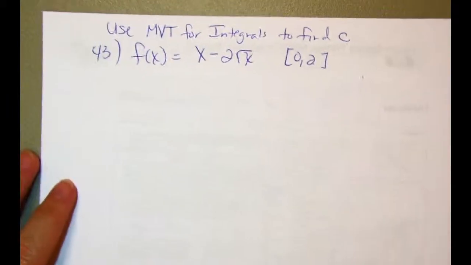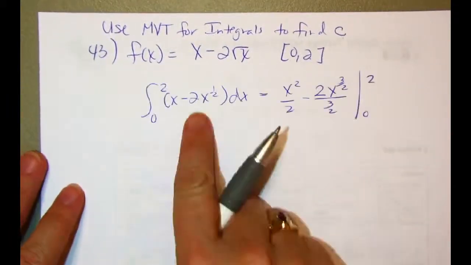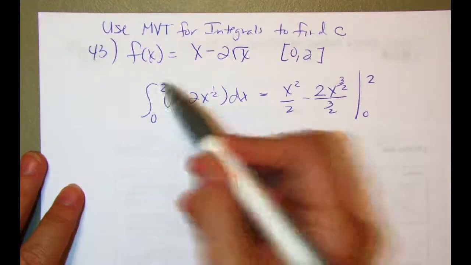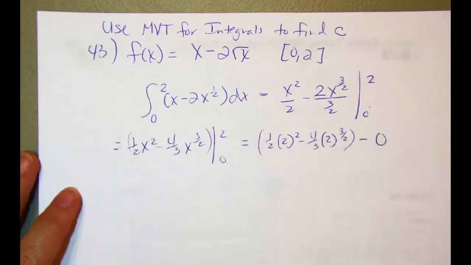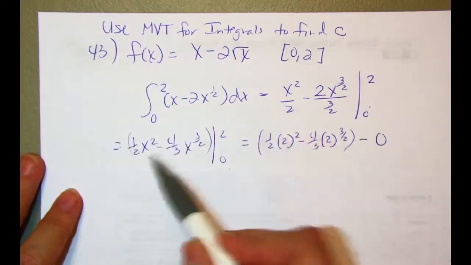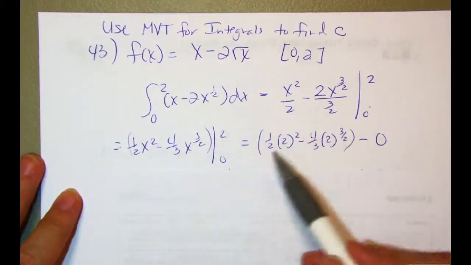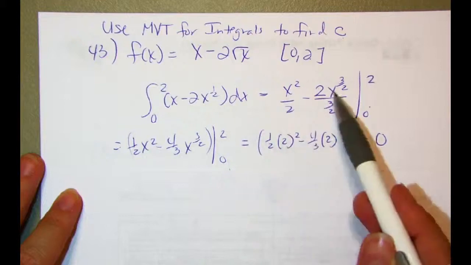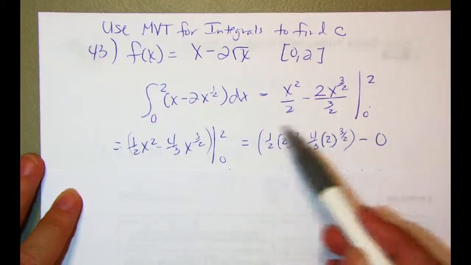So in the mean value theorem, it asks us to go ahead and define this c, go ahead and take the antiderivative from 0 to 2 of this function, so we know how to do that. Let's continue on. So we plug in 2 for x. Oops, sorry, we clean that up. And then I'm going to plug in 2 for x, and when I put 0 in for x, the second one is 0. And so we just clean up that evaluation.